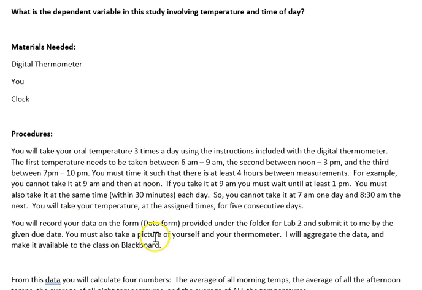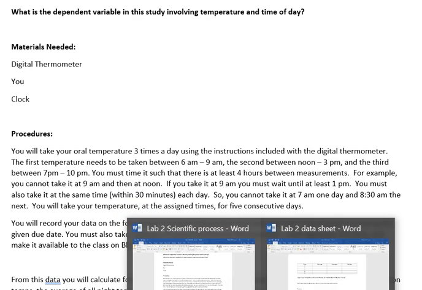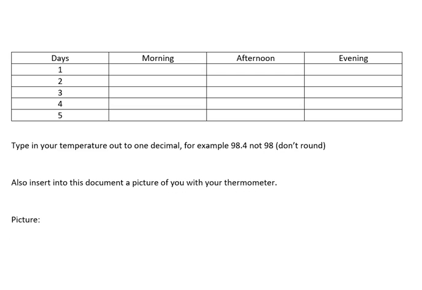Here it goes through what you're going to do. I'm not going to talk you through that now. Just read the instructions, do what it says. You'll see there's a second form. There's this lab form on the Blackboard site, but then there's also this data sheet. Download this data sheet, and record your temperature in the morning, afternoon, and evening. It explains the timing of that in the instructions, and you're going to do that for 5 days.